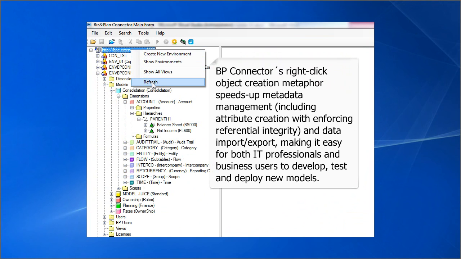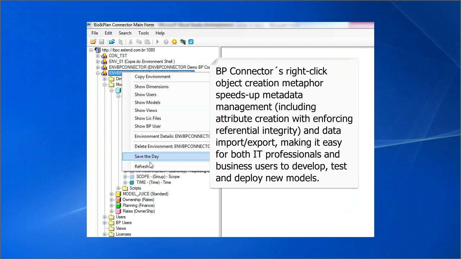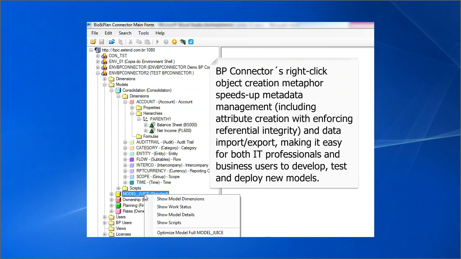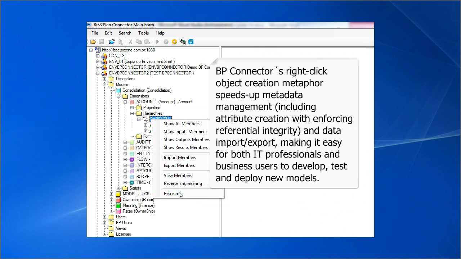BP Connector's right-click object creation metaphor speeds up metadata management, including attribute creation with enforced referential integrity, and data import-export, making it easy for both IT professionals and business users to develop, test and deploy new models.